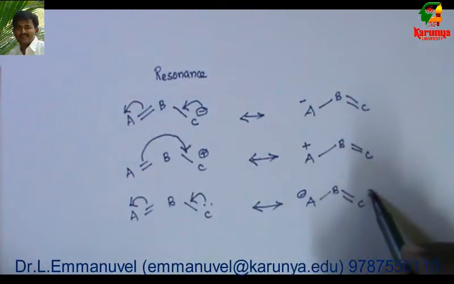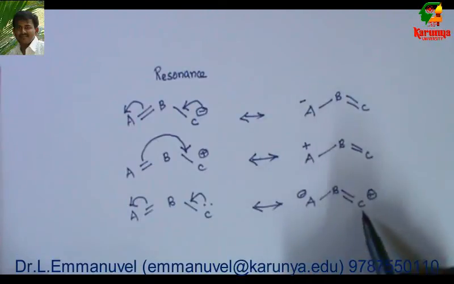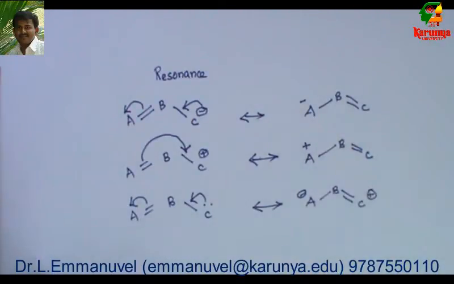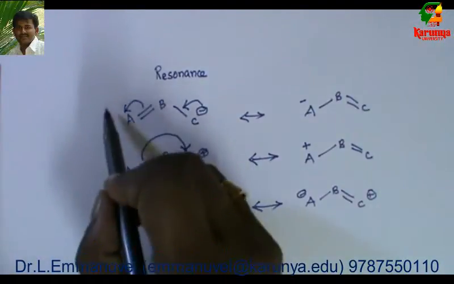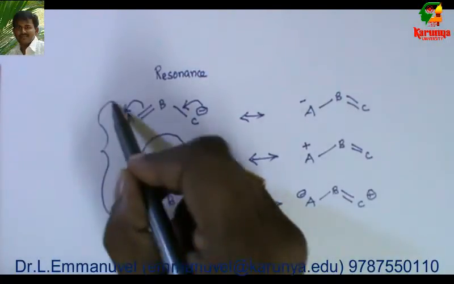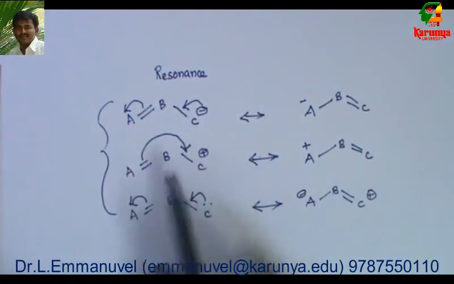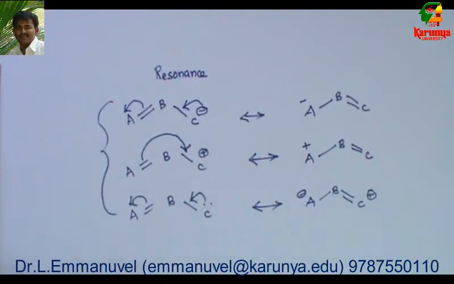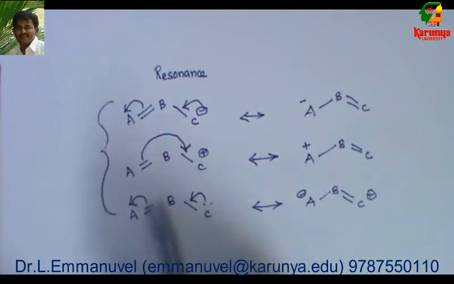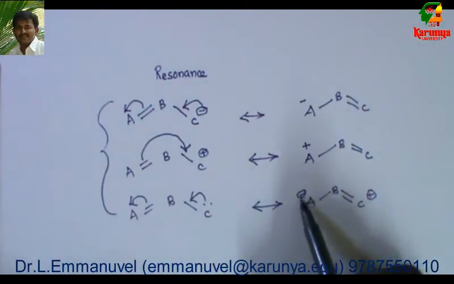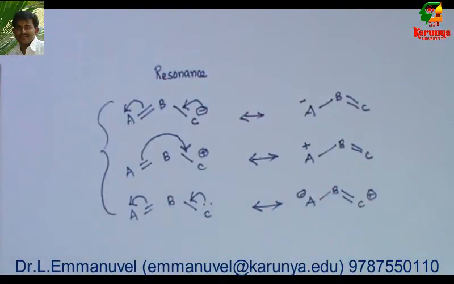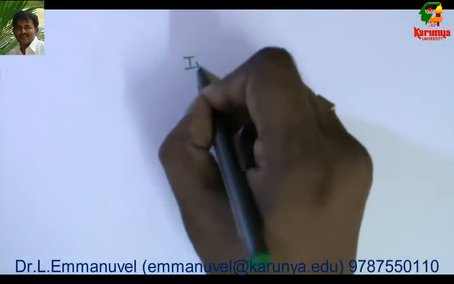This plus charge indicates that this atom has lost its lone pair of electrons. So we get plus as well as minus here. So this is called resonance. Generally, how we draw the resonance structure will be based on this. One, a minus charge migrates. Another, a plus charge is fulfilled by a double bond. Third one, a lone pair of electrons is involved in resonance. What we get is an anion as well as a plus charge. Second one is the inductive effect.